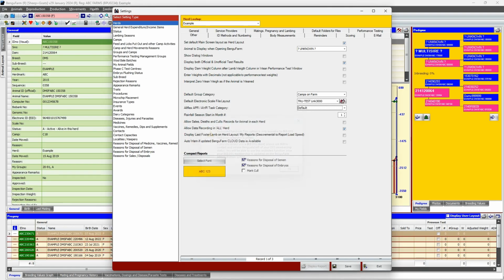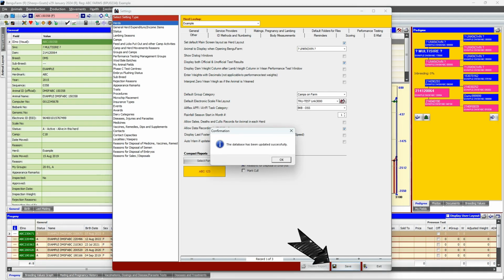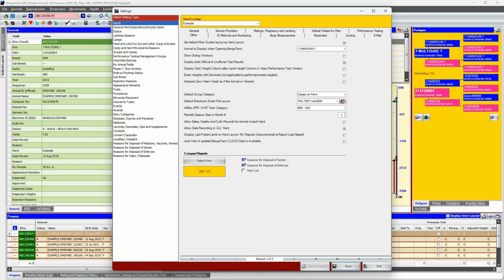I'm going to do it quickly in the background here for demonstration. I'm going to save it on our admin system, and if we go back and select BKB DSS, now we can use those functions. For this video, I'm going to keep it on BKB DSS because there are a few extra things I want to cover that are not covered in the default tasks. When you select your options, please press save to make the change permanent.